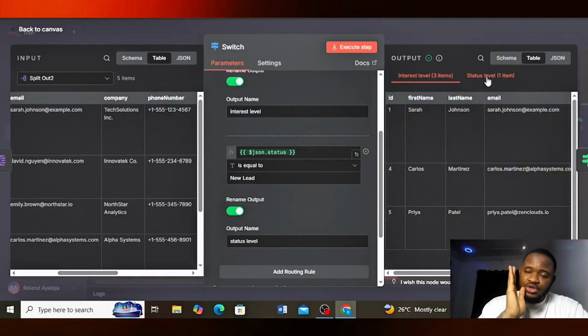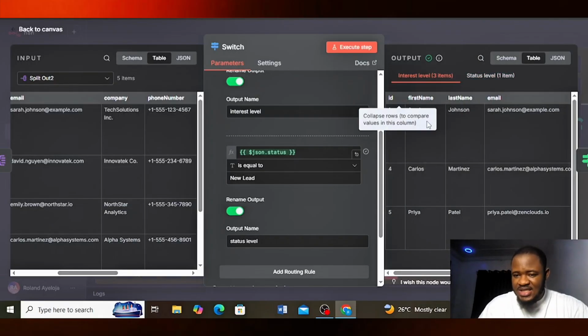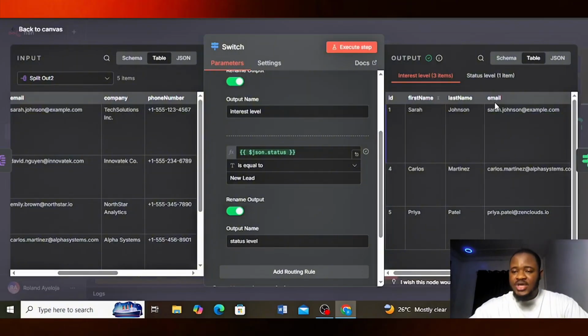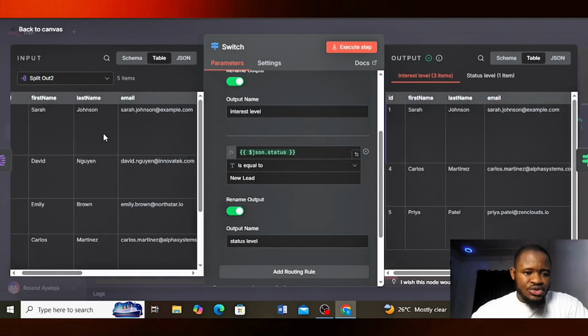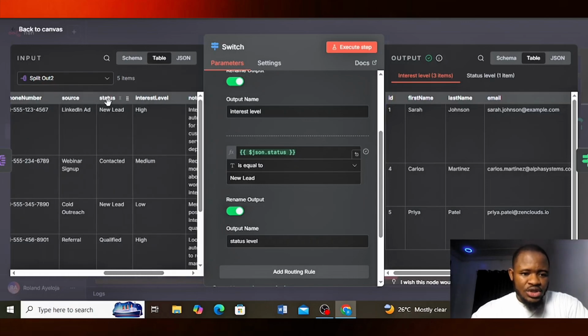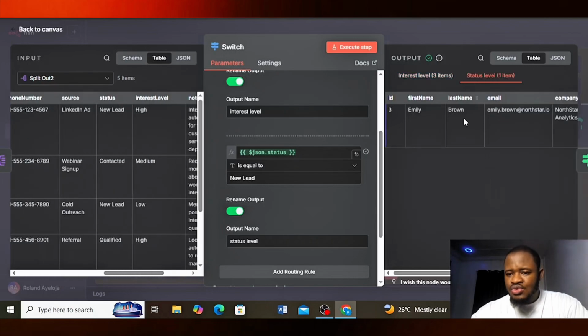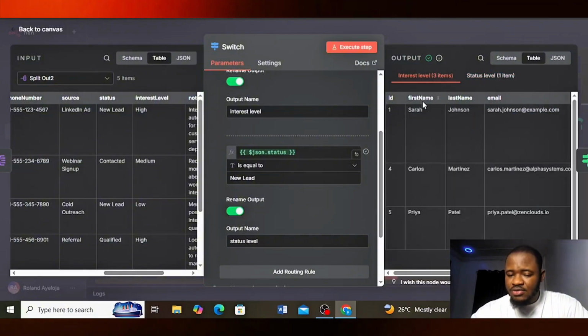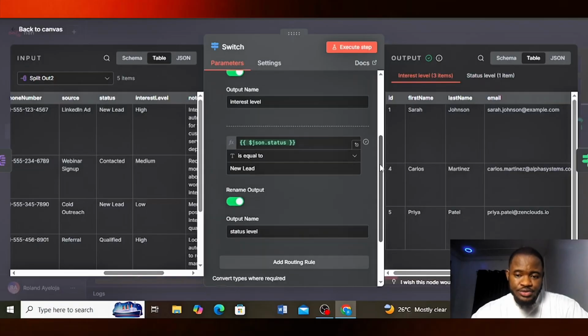This data set can only be routed into one branch. That's why, although Sarah Johnson is a new lead, she's not routed into the status level new lead branch, because she's already within the interest level. So just make sure you know that, so you're not confused.